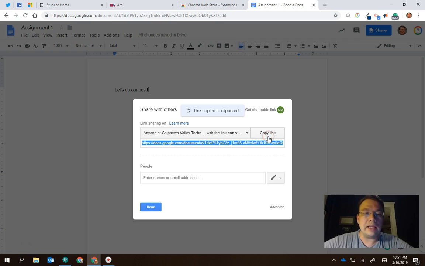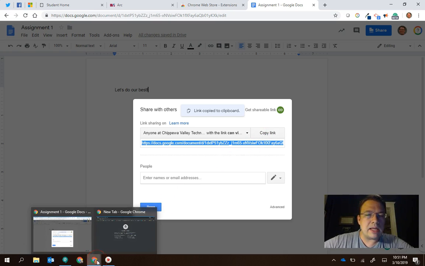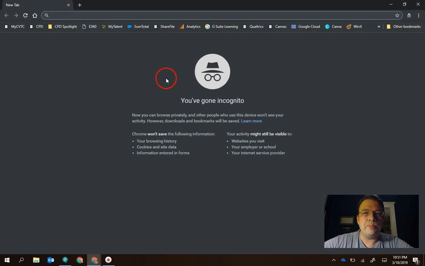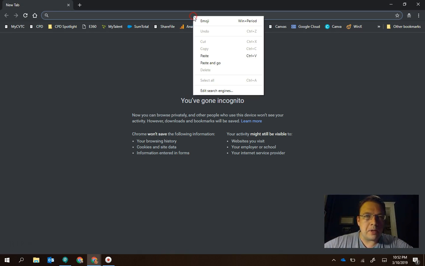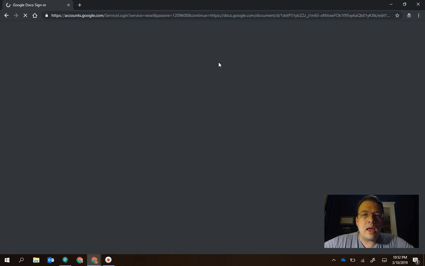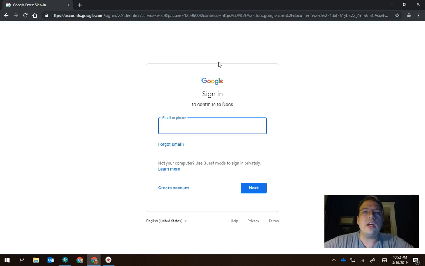Well, if I click copy link, and then I go to my incognito Chrome window. Incognito means I'm not signed in to any Google account. I am totally anonymous. I'm just a random Joe on the internet. Okay? I'm going to paste in that link. I'll do paste and go. And it asks me to sign in. So basically, I tested that link to see, is it going to ask them to sign in when they click this? The answer is yes, it will. And I was able to test that with incognito mode. Okay, now I'm going to close this incognito window.